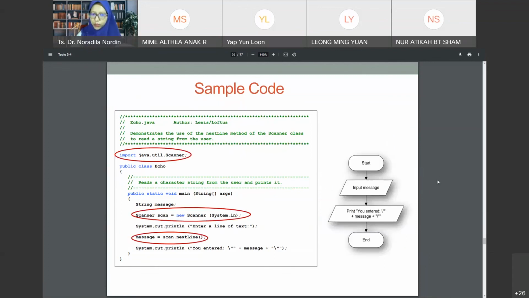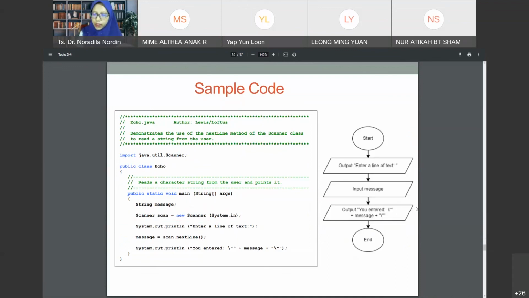Alright, so whether you want to write it the shortcut way, missing a few of these, it's still okay. But I would suggest that you write it as detailed as possible, so that when you start writing the code, you can refer to your pseudocode or your flowchart, and the way you write your code will become smoother because you already have the step-by-step. You have the output, what you need to write first, and then what's next, and the other next steps.